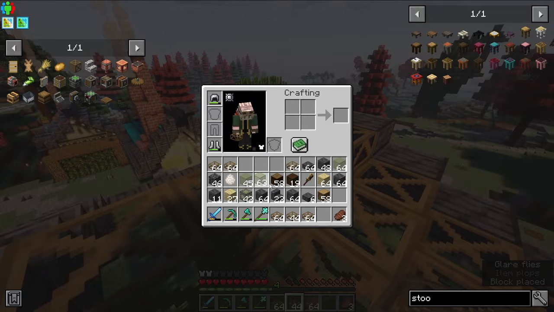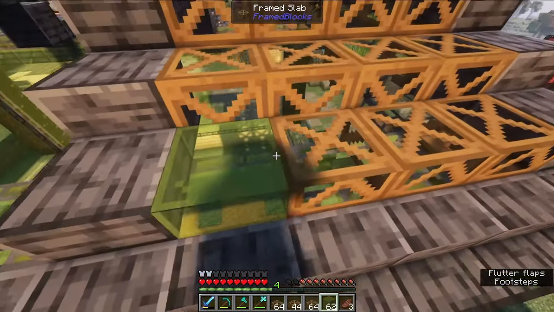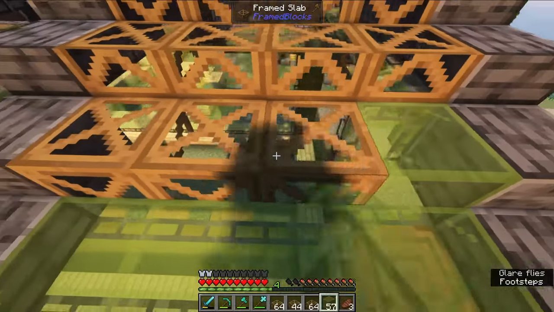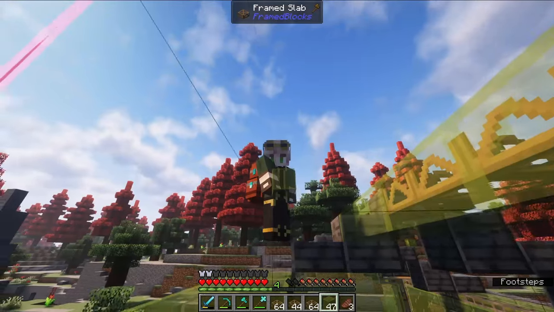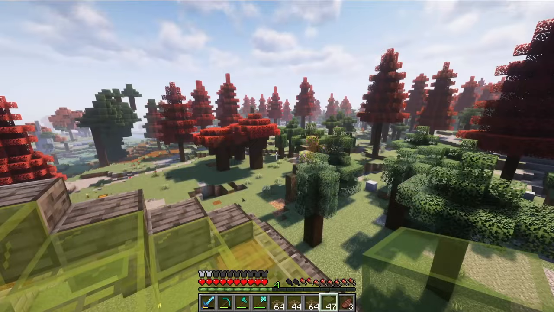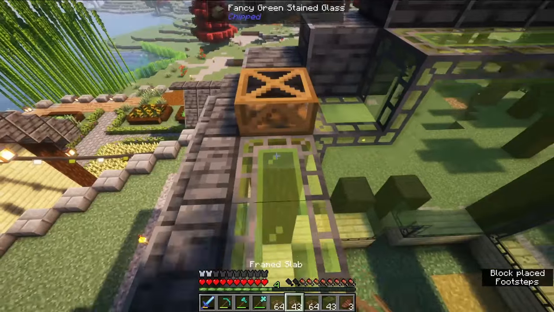We quickly just grab out the normal green glass as the other glass look ugly, and we'll do this. And this is very helpful when designing builds, because you can't get slabbed glass, can you? So this is very nice to be able to use any blocks to make it slabbed.